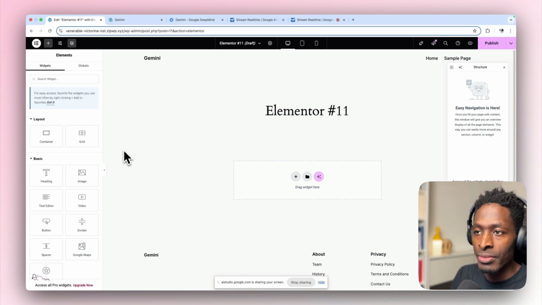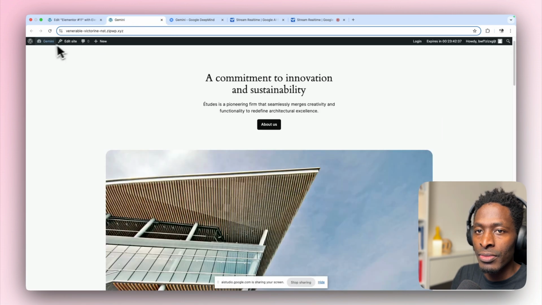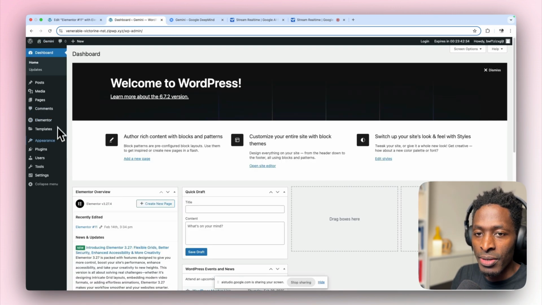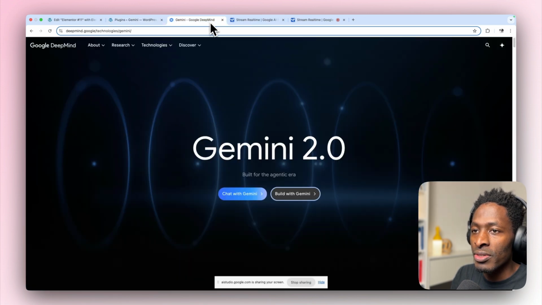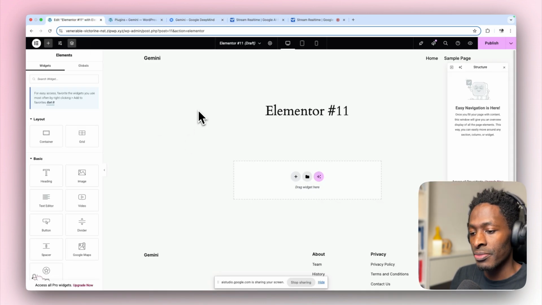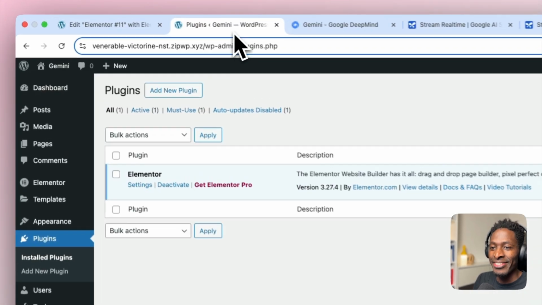Can you please guide me on how to do that? Sure. You're having trouble enabling the coming soon mode in Elementor. I can help with that. Could you tell me which version of Elementor you are currently using? Just a moment, I'll look that up. So in plugins, I am using version 3.27.4. Okay, you are using Elementor version 3.27.4. With that version, the coming soon mode is typically found under the Elementor tab in your WordPress dashboard, then under tools, and finally in the maintenance mode section. Would you like me to walk you through that?